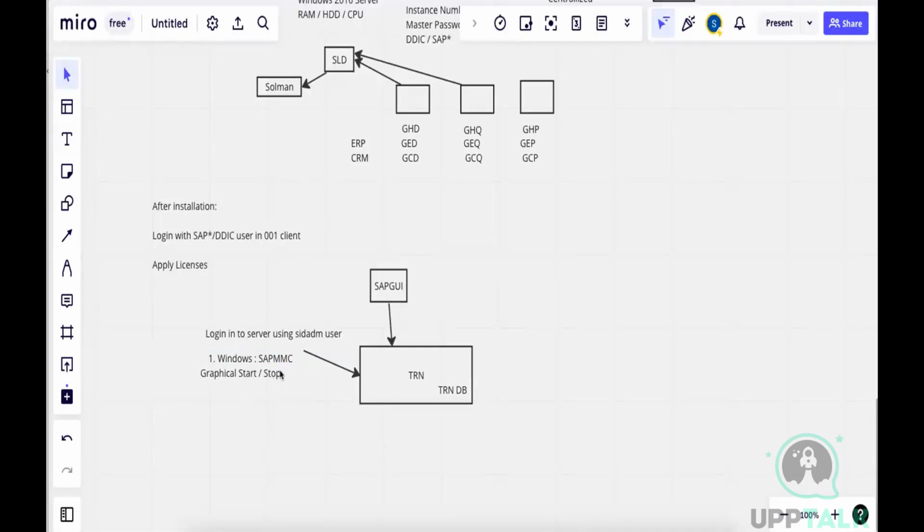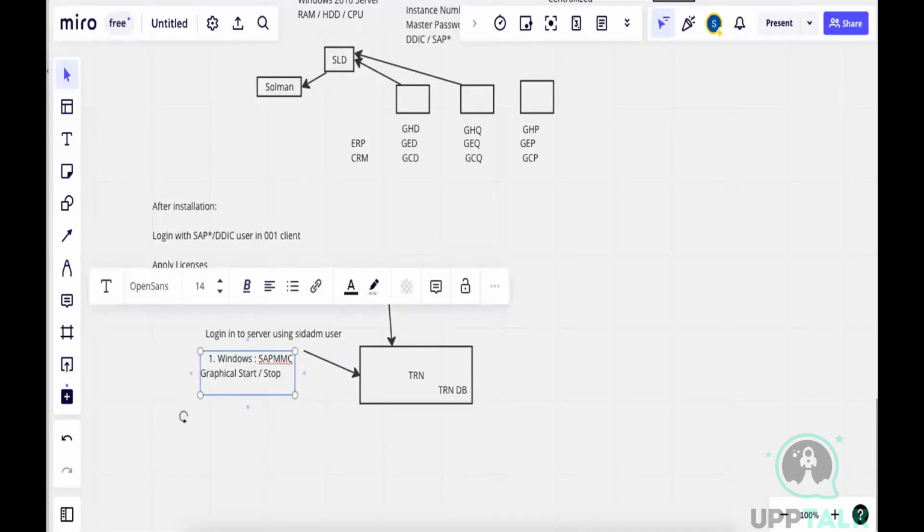And if you don't have a Windows operating system and you are going to use a Unix operating system, then you can use PuTTY to connect, and then execute the commands stop SAP, start SAP.